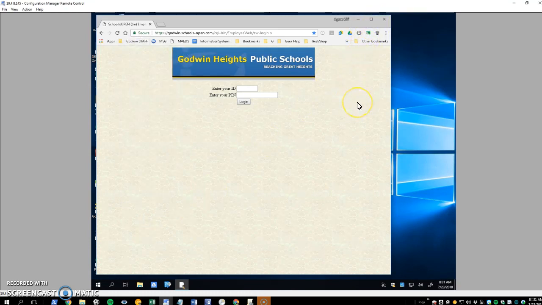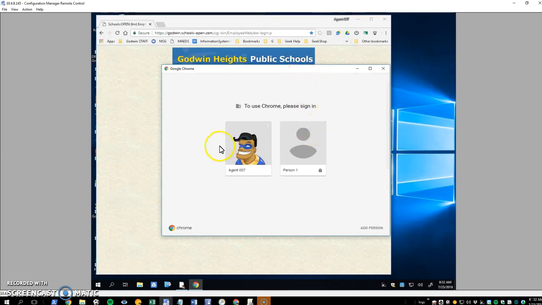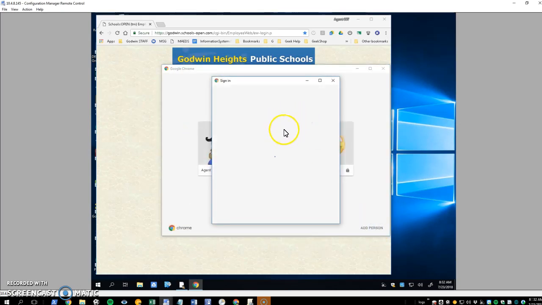Now let's talk a minute about signing into your personal profile as well. We're going to go up here to the top to where it says Agent 007, and I'm going to click on that, and I'm going to say Manage People. Now this is how we add another profile. So I've got the original profile, which is locked, my new work profile, Agent 007, and now I'm going to add another person, and I'm going to say this is my personal account, and actually you'll see that that icon's going to change, or that name's going to change in a minute after I log in.